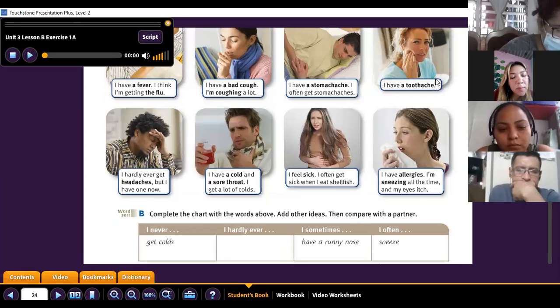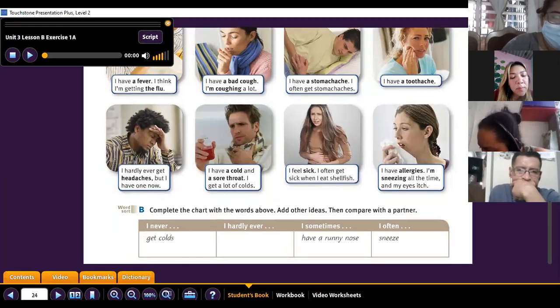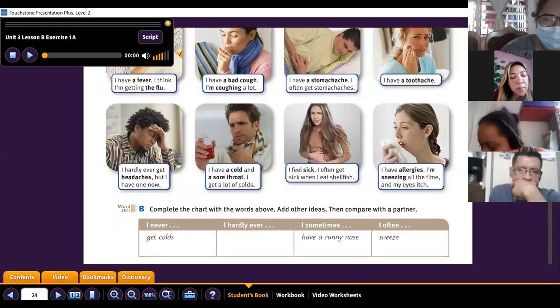So you say stomachache. Stomachache es la palabra que van a ocupar. Si solamente dicen stomach, ahí dicen estómago. Stomachache, dolor de estómago. ¿Ves? Head, si solamente dicen head, cabeza. Headache, dolor de cabeza. Si me dicen tooth, diente o muela. Si me dicen toothache, ahí es diferente, dolor de muela. Yes? So now let's see.